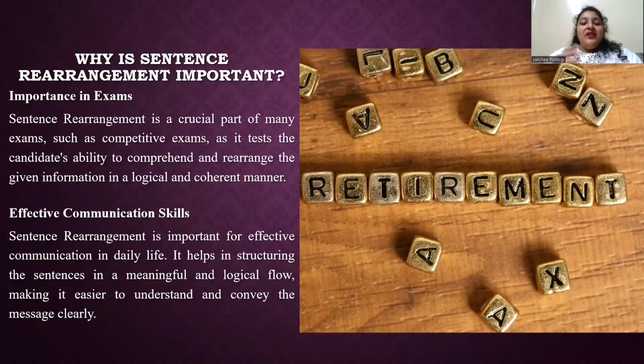Emphasize key points. By rearranging sentences, individuals can emphasize important information and ensure their message is conveyed effectively. Adapt to audience. Sentence rearrangement allows communicators to tailor their message to suit different audiences and purposes. Enhance clarity. Rearranging sentences can reduce ambiguity and ensure that the intended meaning is conveyed accurately.